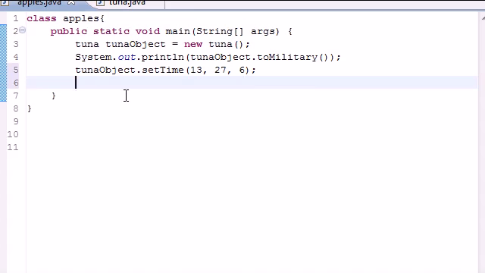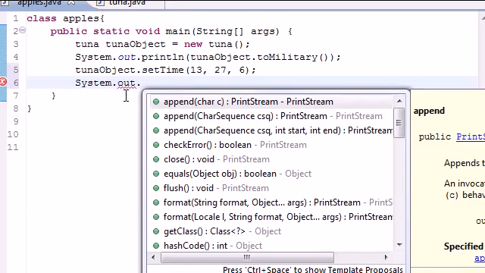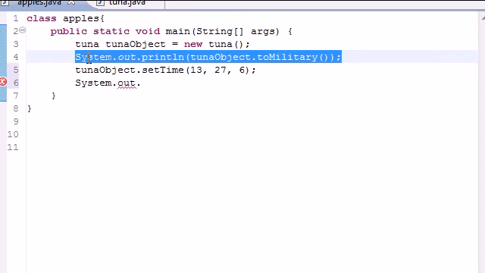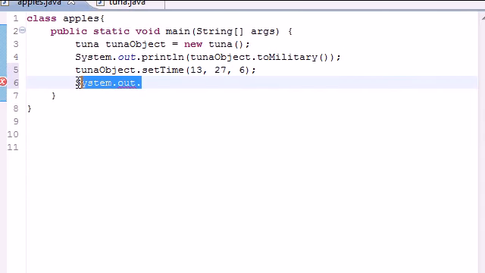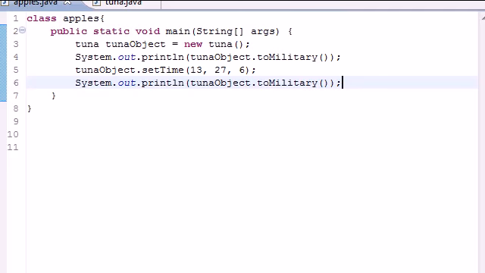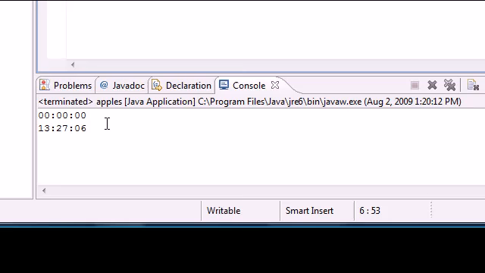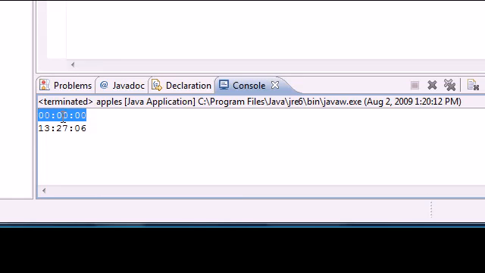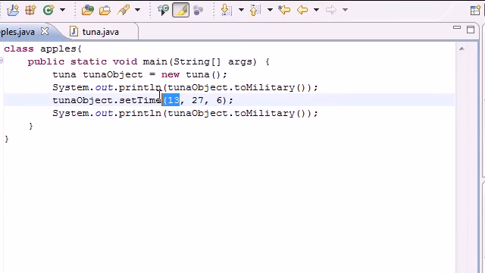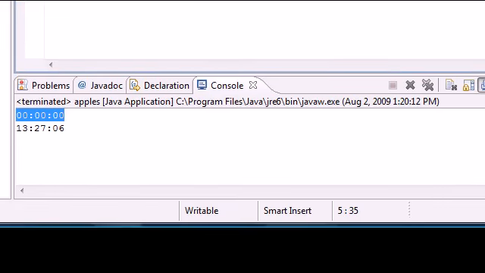And now once you run this, system out, well, we can just go ahead and copy this since we're lazy. Once after we set it, we can go ahead and run this again, and hopefully if I don't have any errors, we can go ahead and see right here. The first one was 0, that was before we set the time, and the second one, when we set the time right here, 13:27:06, what that did is converted it all to military time.